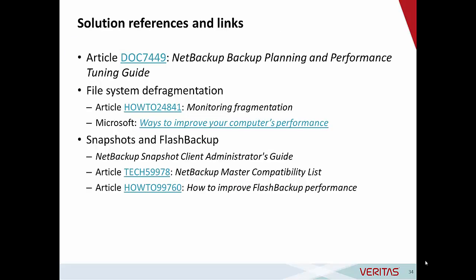This slide lists some references and links for the discussed performance solutions. The NetBackup Planning and Performance Tuning Guide is an invaluable resource for every step of the performance tuning process and contains a wealth of information, some of which is covered in this lesson, but a lot of which is discussed in far more detail in this guide. Definitely a must-read for anyone doing performance tuning for NetBackup. And then there's some more specific information points available here, for example, for file system defragmentation, or for the use of snapshots and flash backup in your backup process.